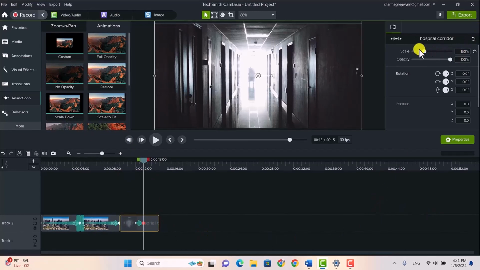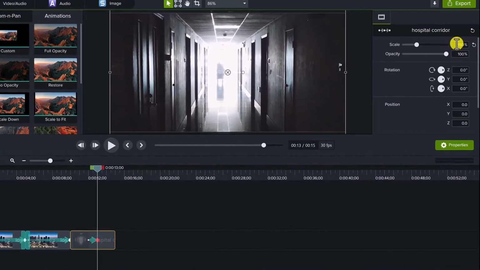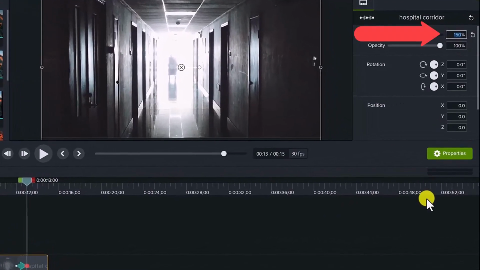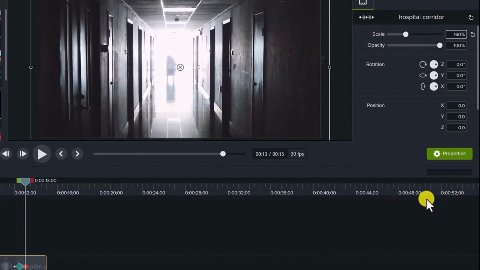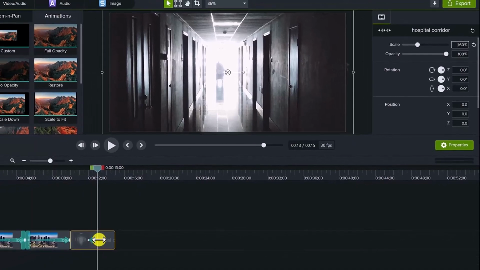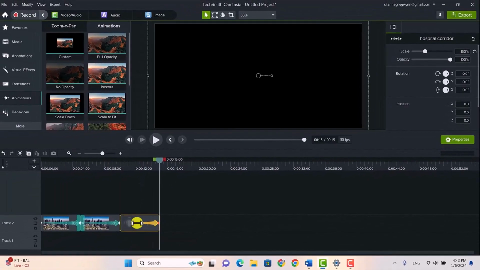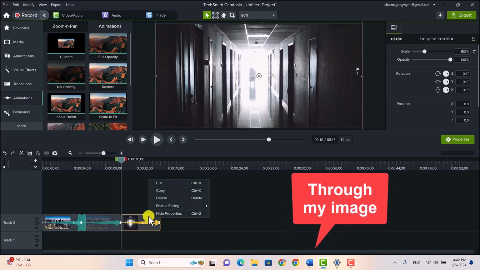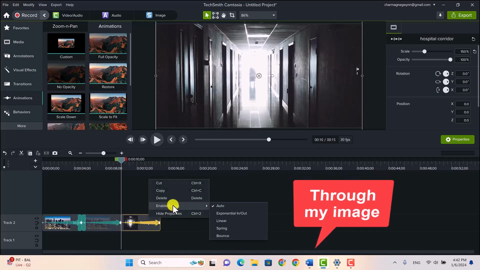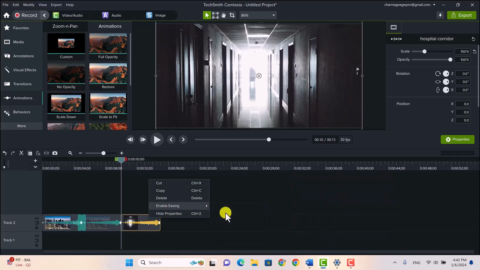So I'm going to go back up here to scale, and change this 150 to 160. And that's going to tell it how much bigger I want it to be. Then I'll pull the arrow so that it goes all the way through my timeline. Right click and go to exponential in and out. And then it looks like this.